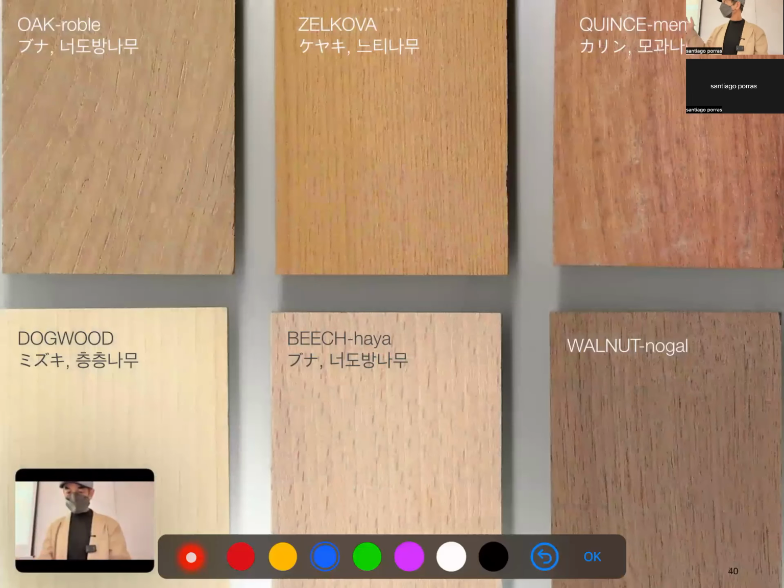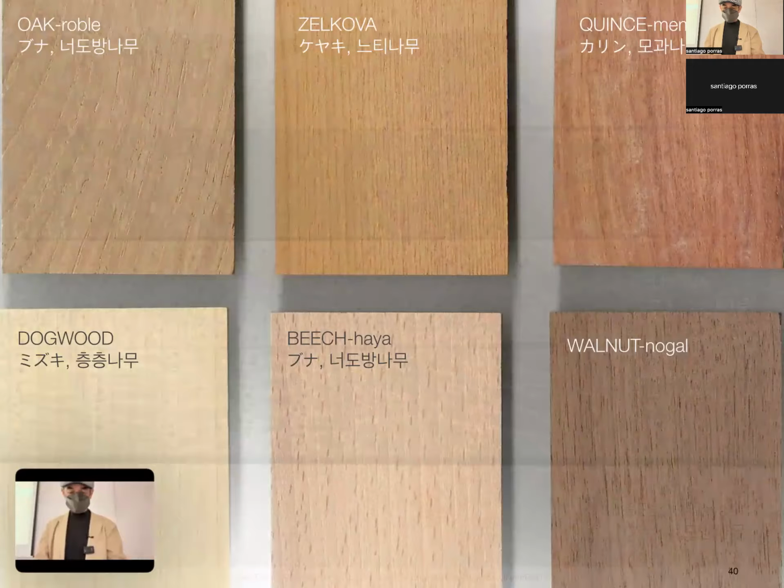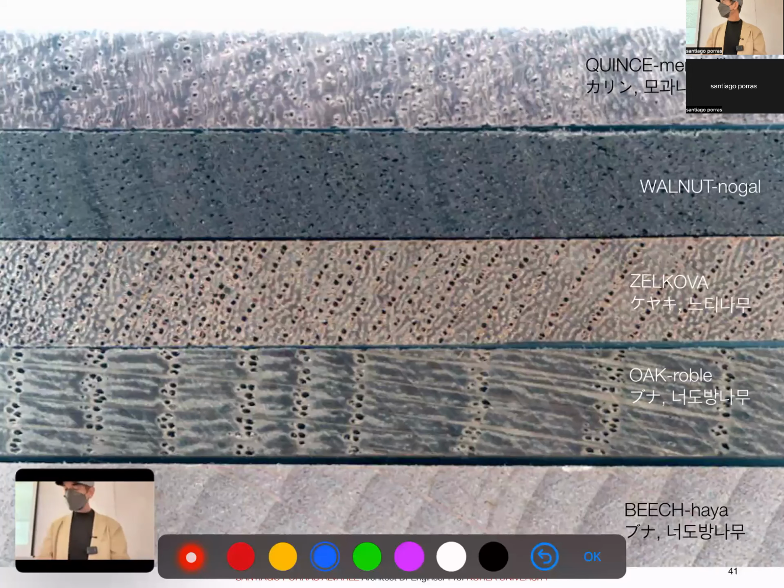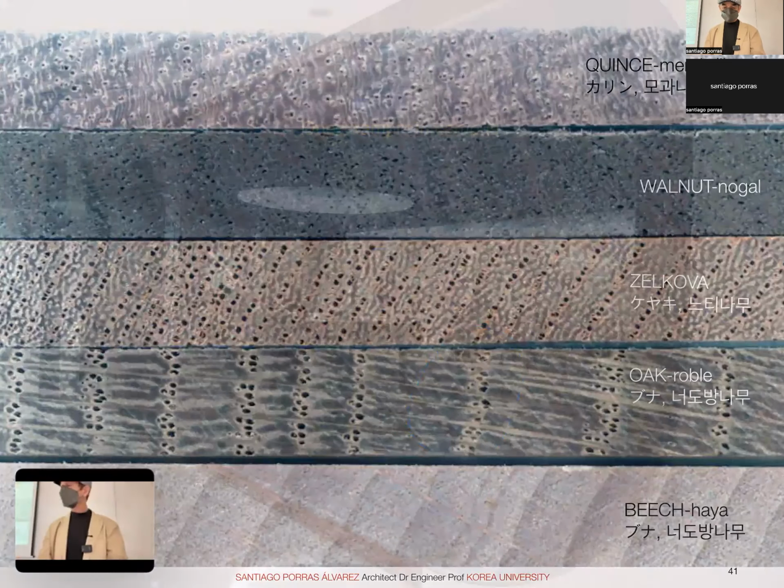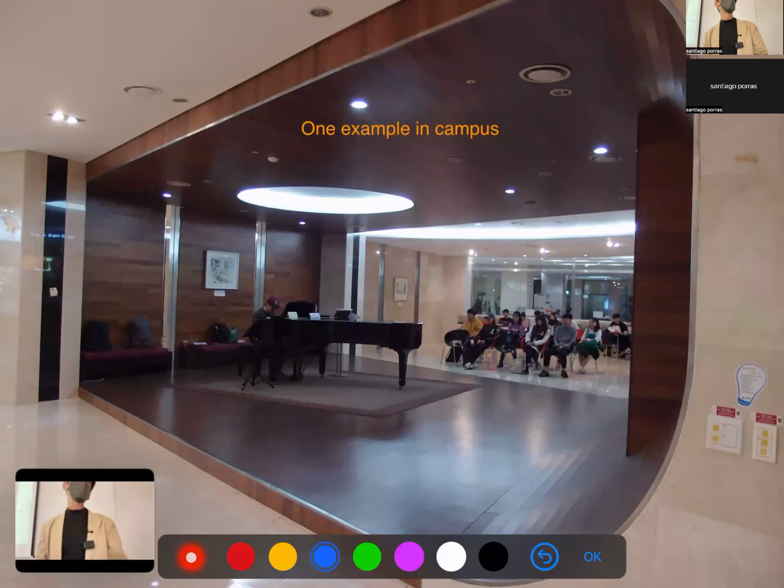Well, I have more samples from what we will see on Friday. So you have more familiar ones, and this is the radial cut, in which, again, with a very little magnification, you can see the tissue structure of the trees. And probably you're familiar with this place, right? It has a tropical timber floor, but this is where being used to look at things with sharp eyes, not distracted eyes, lets you see a difference.